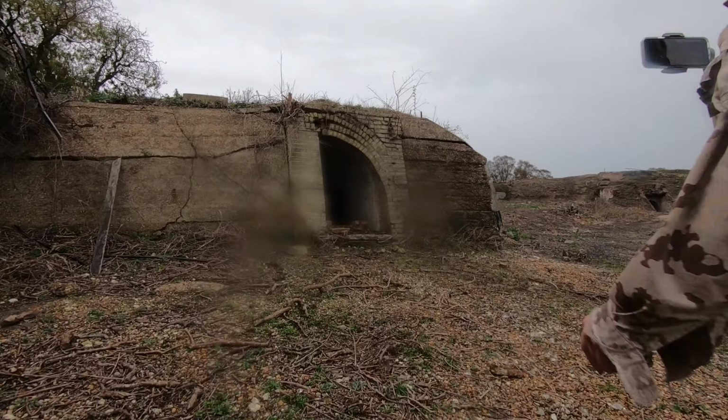While we were walking up to here, we came across another bunker. It must have been 80 foot long? Blocked at both ends, but I don't know whether there's another big underground bunker here that's been sealed. I do think you could probably get in, but it's going to take a little bit of work. Anyway, I might show you some footage of that later if we get time. Back into here. I'm wondering whether, because this is the gun back, the stuff would have gone up there ready to be fired out. I don't know. It's still a pretty neat place.